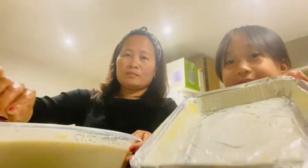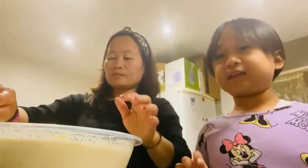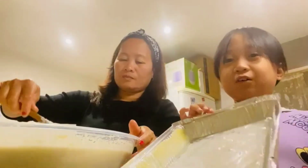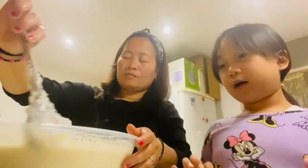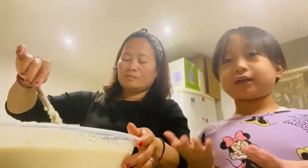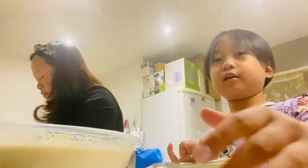Hey guys, so when we did it, we put like a grease in it, like you need like butter or oil. I don't know. Maybe butter is the best word. Because if you don't put butter, it might stick on the foil thing. So we like to put it because we don't like sticky stuff. I think you need more sugar.